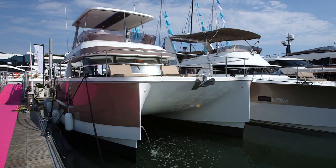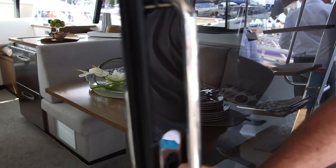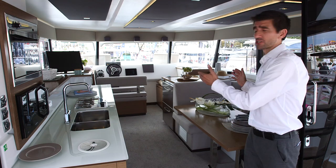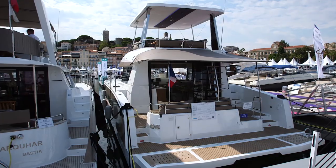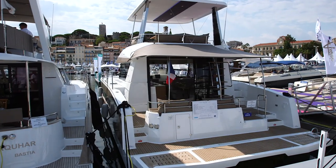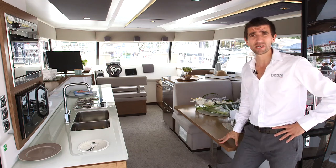One of the key features of this new boat on the main deck is the single level and the easy access between the aft deck and the saloon. The saloon is relatively narrow by multihull standards because you've got very wide external walkways, but seen in the context of a comparable monohull, this saloon is actually extremely spacious.